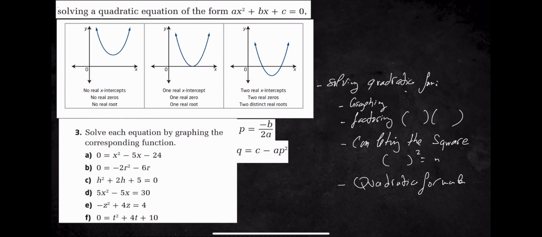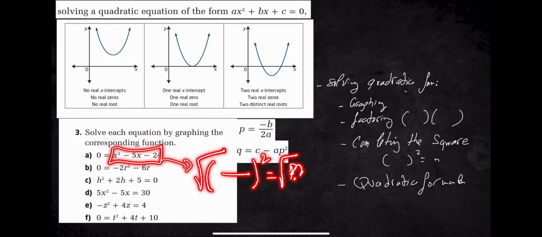Completing the square is to change the equation from this form to a form like something squared is equal to a number, any number. From there you can take the square root of both sides, and you get this section without the square, but you need to take the positive and negative value.